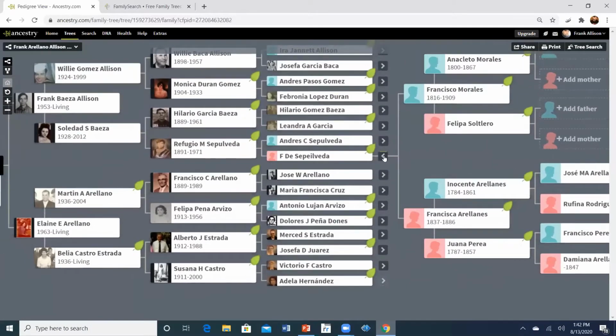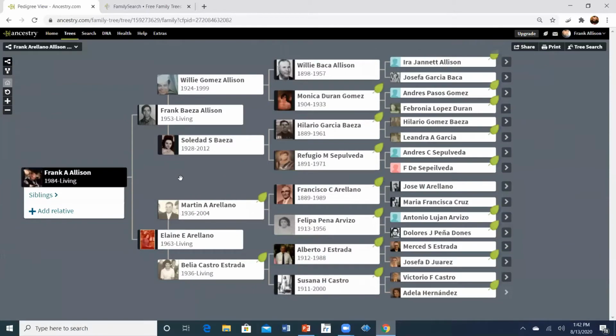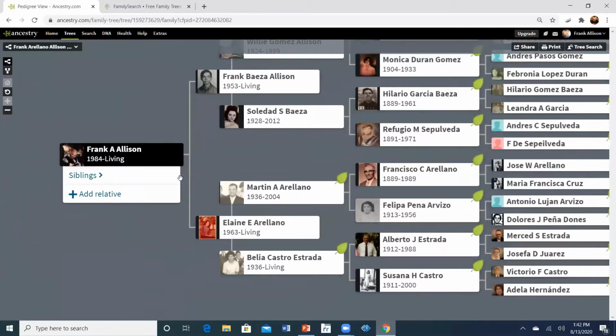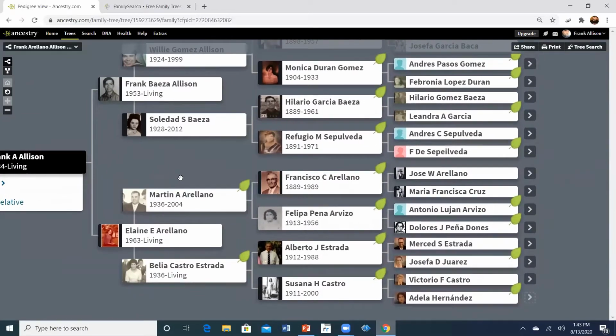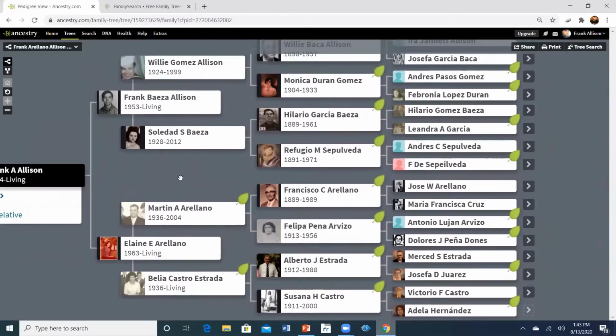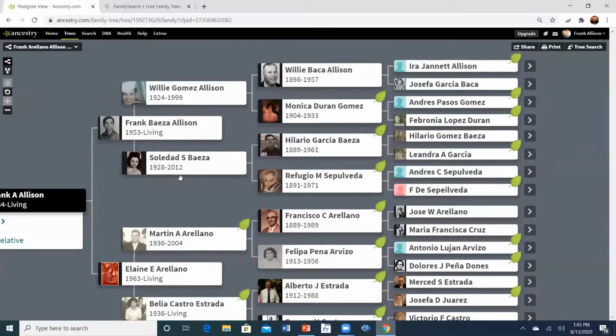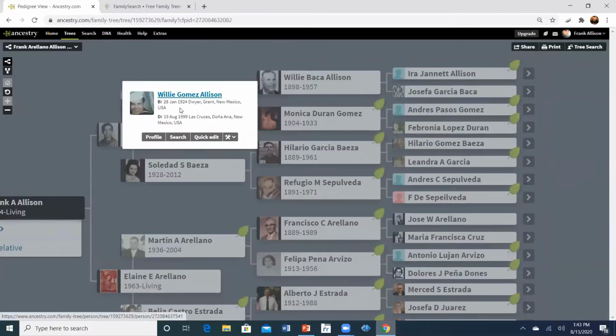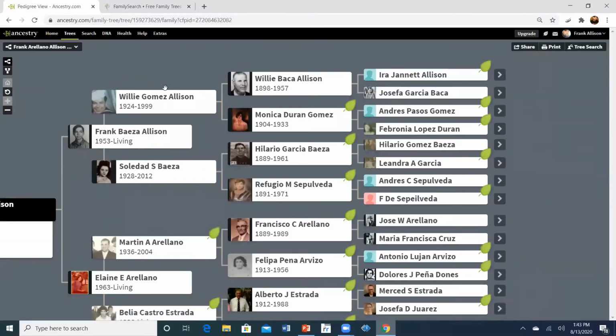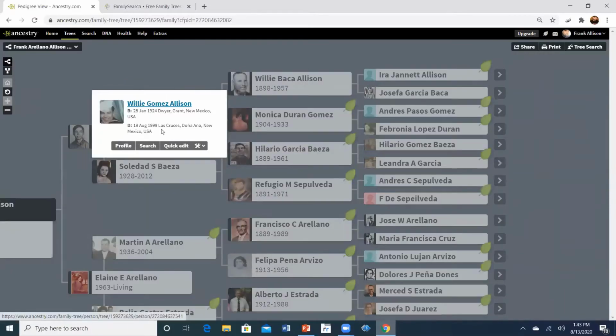Anyway, this is my family tree. Again, it starts with me, and then my parents. Again, you could post pictures as well. You could post their birth records, their death records, their dates.